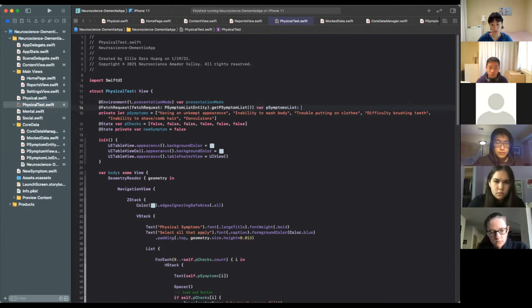This could be anything that you want it to be named. Then fetched results, and then symptom list entity. This basically calls the entity, the data model that we have.